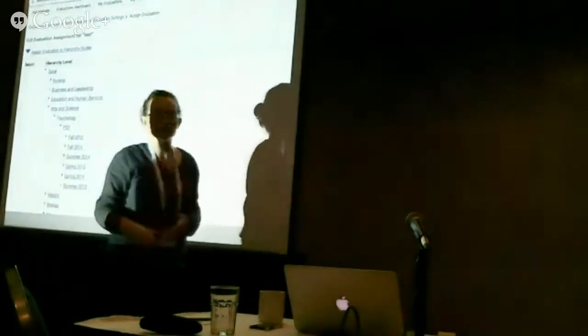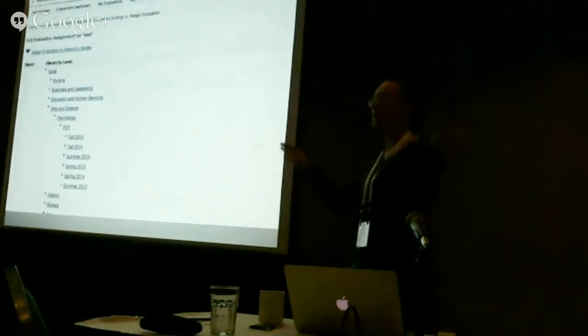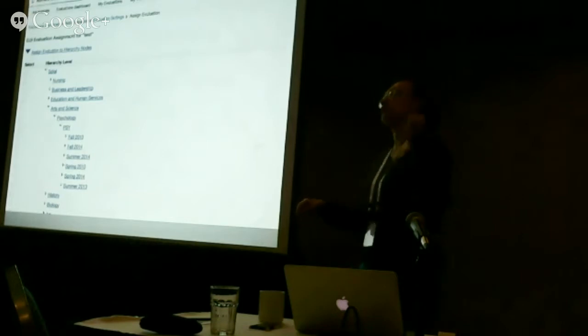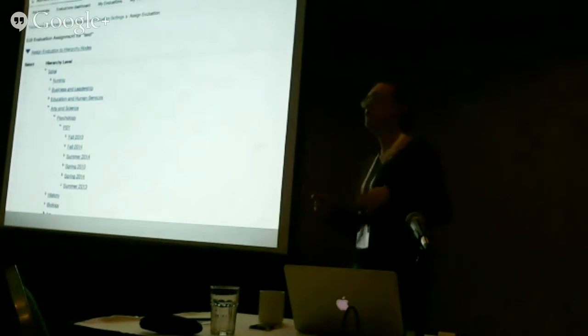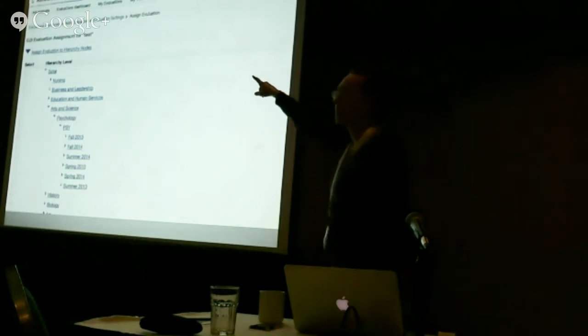Because when you come in here, wherever you check a box, it's going to deploy this evaluation to all the courses underneath that. So it's going to drill down to every single course that could possibly be selected. You know, so if I check nursing, it's going to get every single nursing course, including maybe ones for previous semesters that I don't want. We did work on a customization for Columbia, I think, which I don't think made it back into the community code base, where you actually have a drop down at the top where you can say, I only want spring 2014, and then it'll filter those out, which is something that we should get back into. So you don't have to completely change your whole hierarchy in order to use it that way.